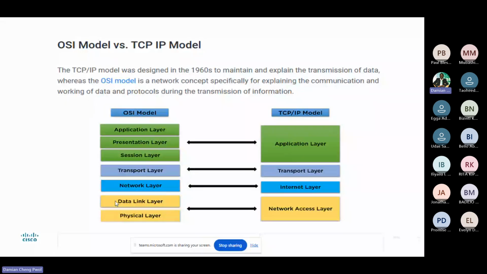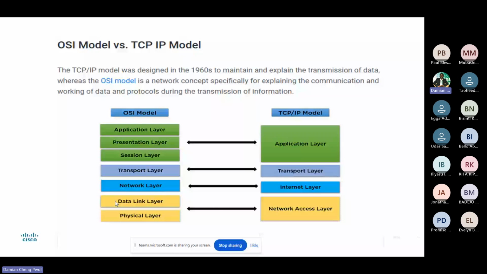Let's say you have computer A, another computer B, and from computer B you have C. There is a connection from A to B and B to C. When data needs to go from A to C, it has to pass through B. This is where it is important to use the IP address, the network address.